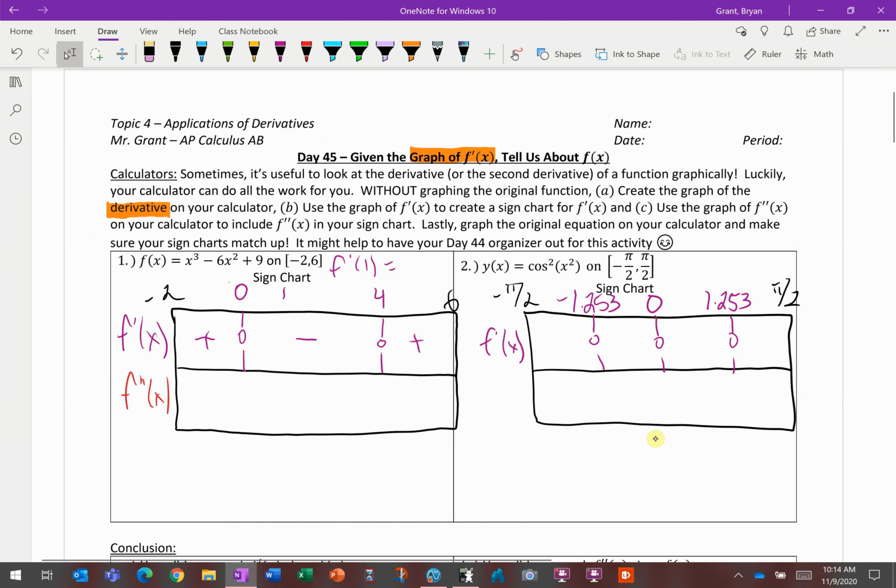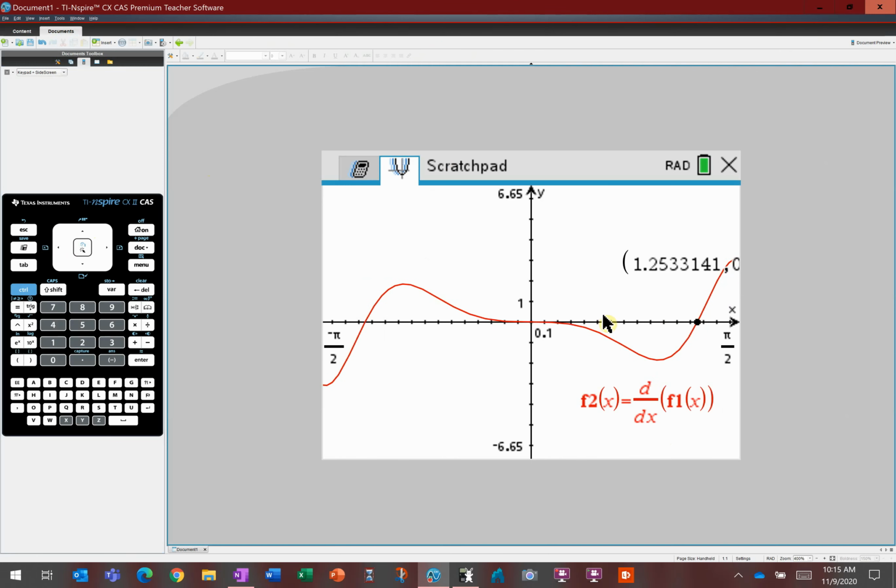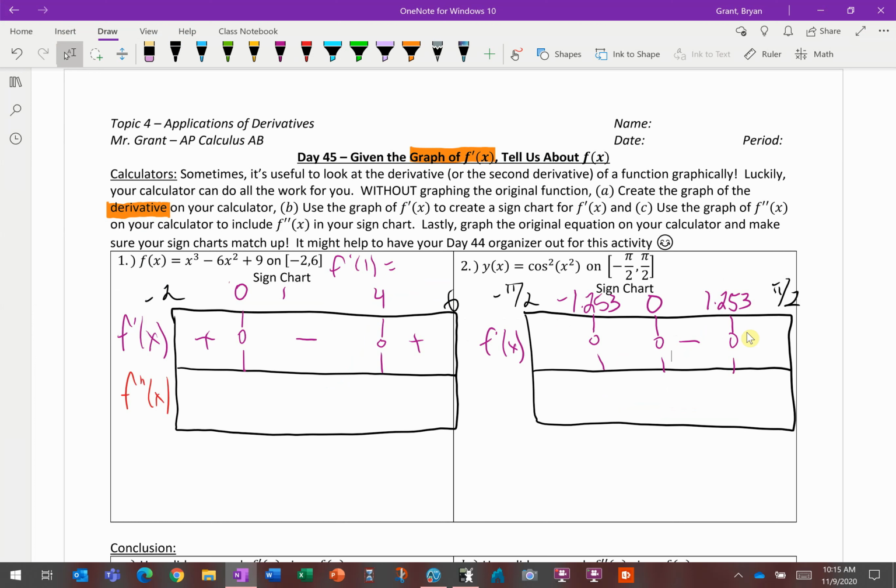So when I tried 1 into the derivative, I got a negative, but we should have already known that because we have the graph of the derivative. And at 1, somewhere in here, the entire graph of the derivative, f prime right here, is below the x-axis. Below, above, below, above. Negative, positive, and so we can fill this in. Negative, positive, negative, positive. Cool.